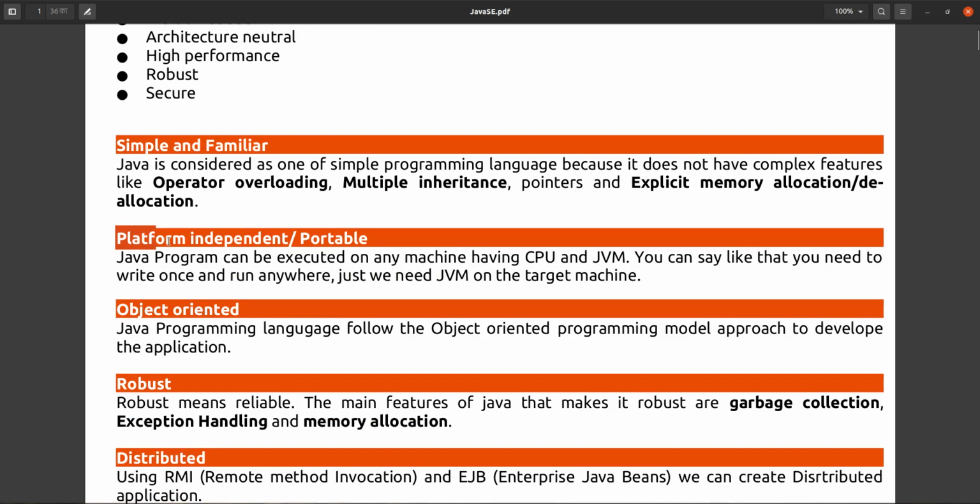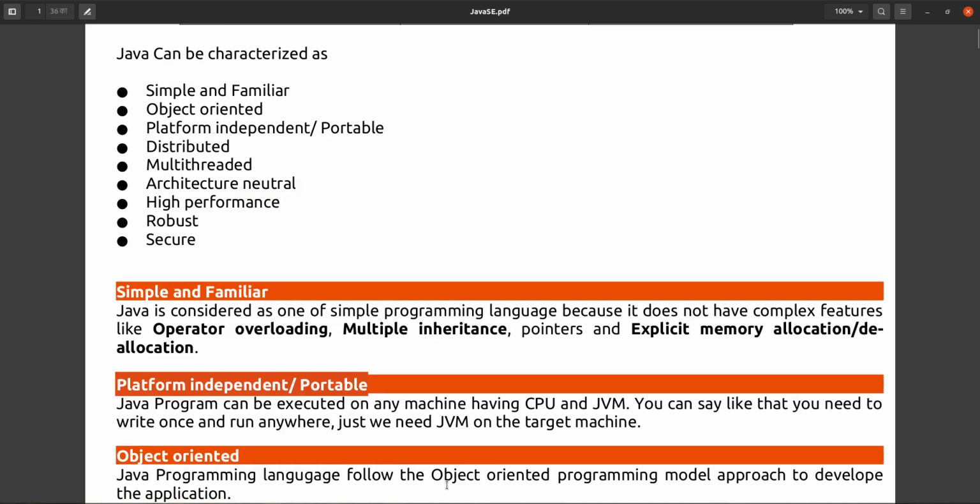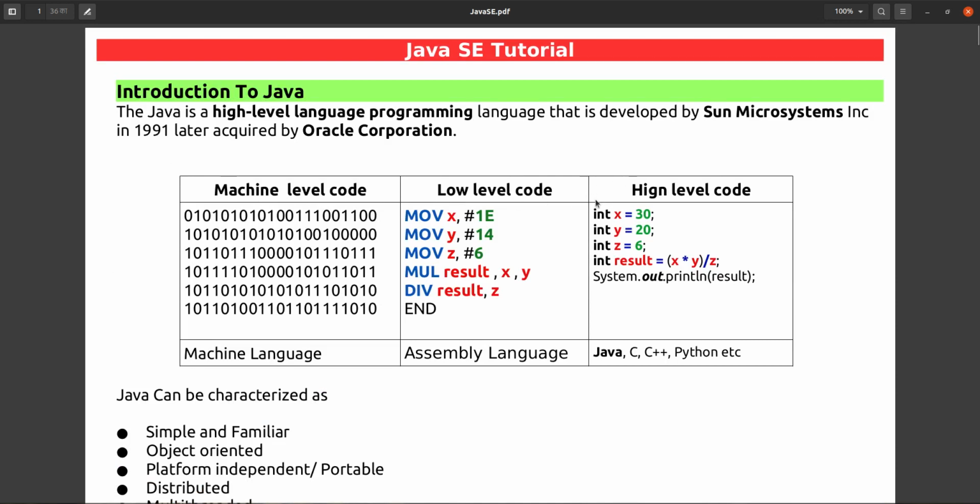Next one is platform independent. How can you say that Java is platform independent? We have already seen this example. This code is written in a high level programming language that can be executed on any platform. Platform and architecture are different.